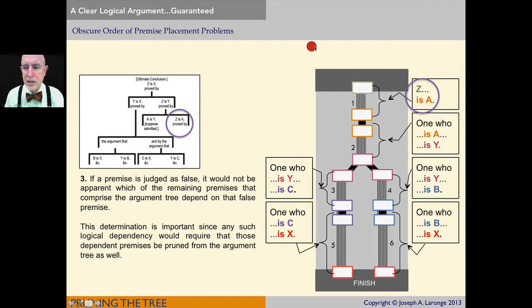It's not obvious. But if you do a logic bridge, you can see right away, well, the Z is A right here. So that tells you if you don't get past this first premise, everything else down beneath it can't be reached. So the inference, the movement of certainty, stops right here. So without knowing the impact of a false statement and how that should cause you to prune the tree is a serious problem with this design.